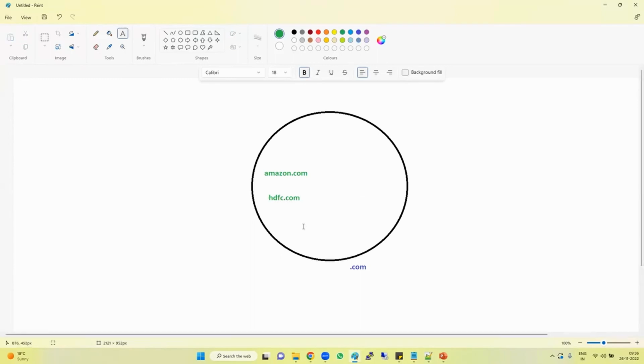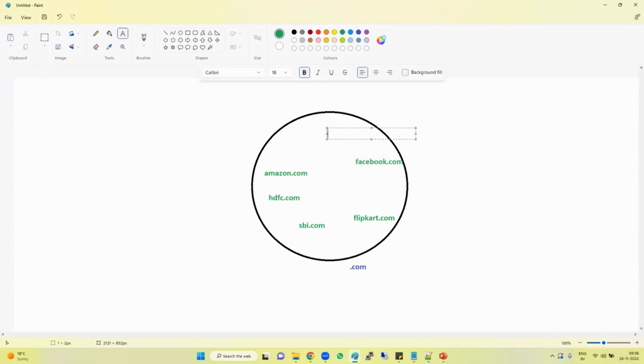HDFC.com, SBI.com, I can start writing all the bank names. Flipkart.com, Facebook.com, IPL.com. You want Shadi.com? Okay, Shadi.com. And then our fellow will be there, Google.com.